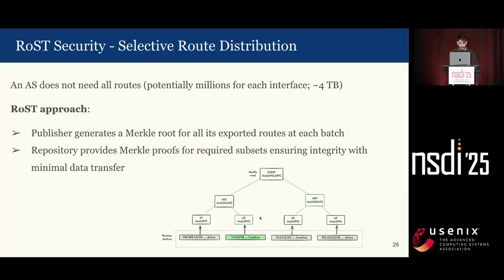Covering the security aspect, there is one challenge. If we send this data in batches, as we explained before, because of frequent route changes we would need to sign every entry in the batch. Also, ASes are not interested in all the route status of the whole internet because it is too much; they are interested in specific entries. So we propose to use Merkle trees. When we get to a new batch, the AS that uploads this information will generate a Merkle root, sign the Merkle root, and send it to the repository. Then if some AS wants to retrieve information, the repository will provide the Merkle proof for the specific entries.